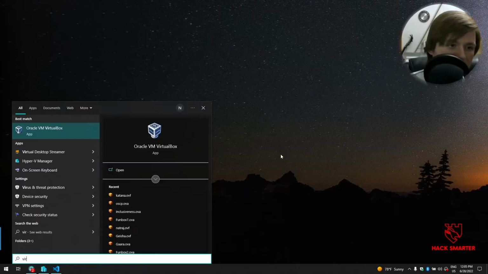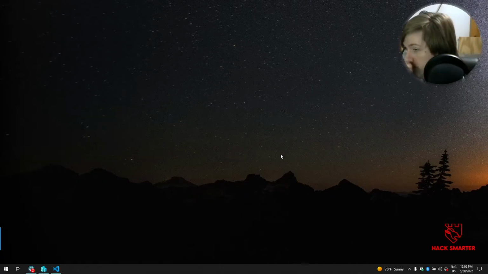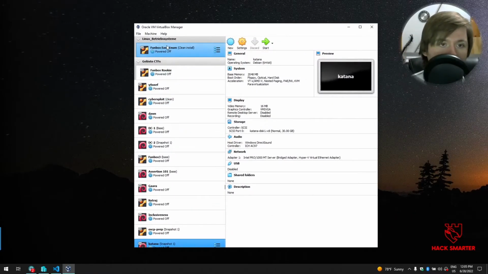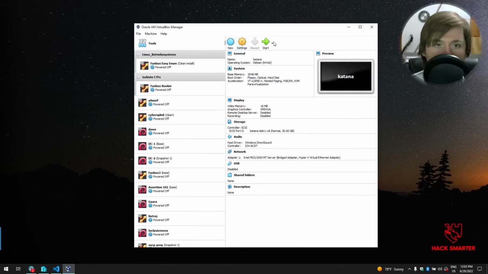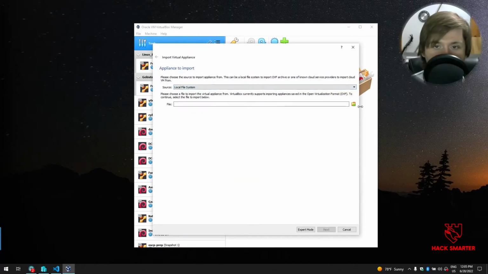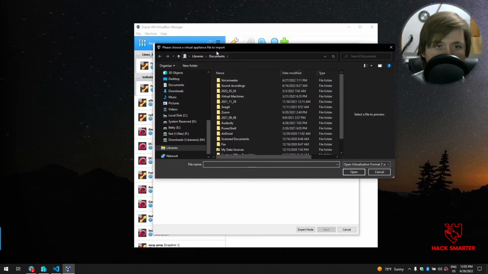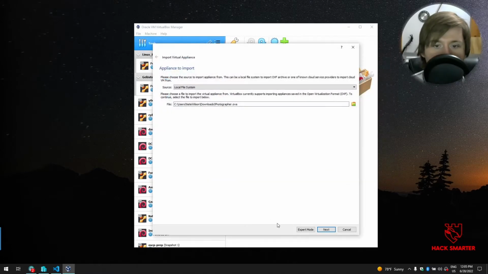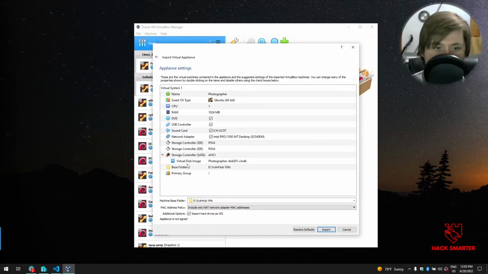This one wanted to be in VirtualBox. So we'll go to Tools, Import, Local File System. We'll import from our Downloads folder, Photographer OVA. And then where do we want to store this? That seems right. Yep, that's good.